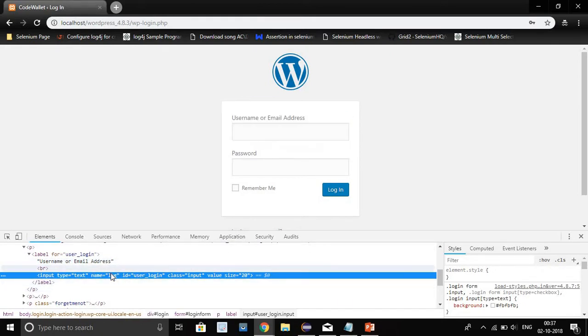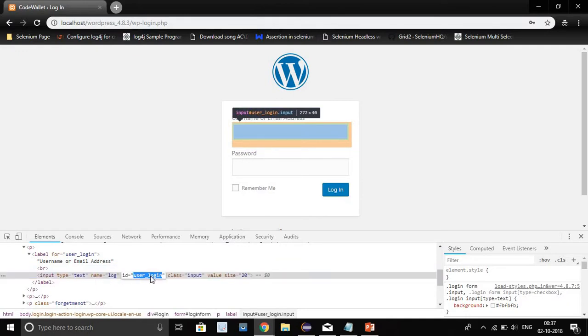This is the input text, the ID attribute. Here I've shown you one locator, the ID. The ID locator is equal to user_login. So I will copy this user_login.